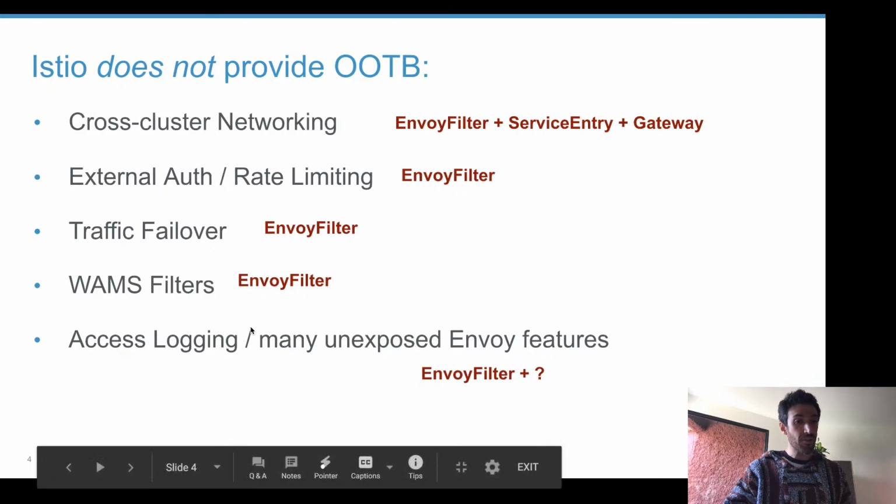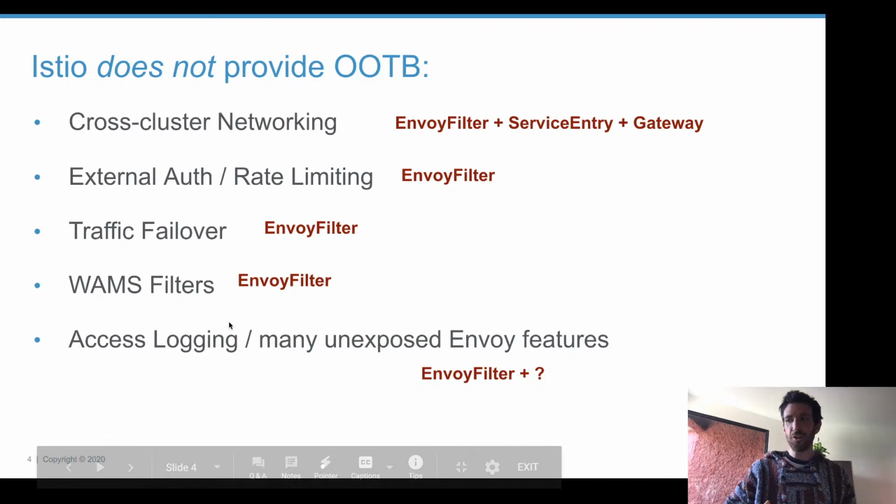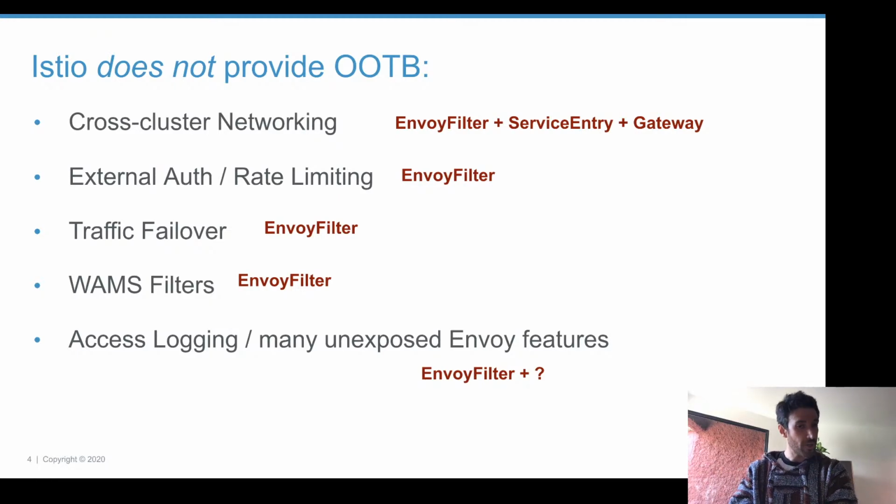Deploying WASM filters, which is a feature in Envoy that allows you to write your own custom filters. Filters are things that can act on or observe requests as they pass in and out, request and response as it goes through the proxy. We can actually mutate, reject, and record these requests and responses. And WASM gives you a dynamic way to do it without having to build your own image for Envoy.